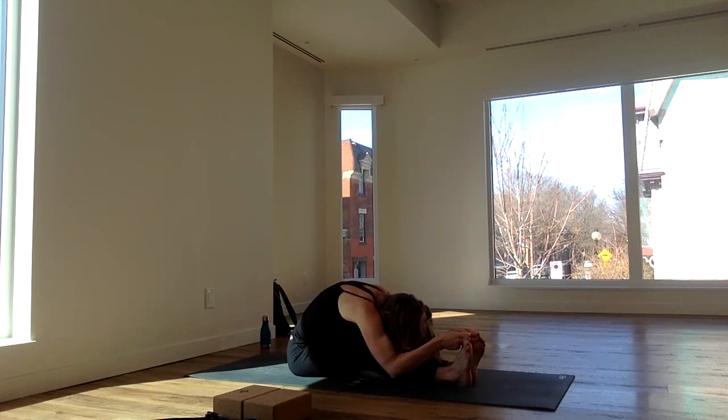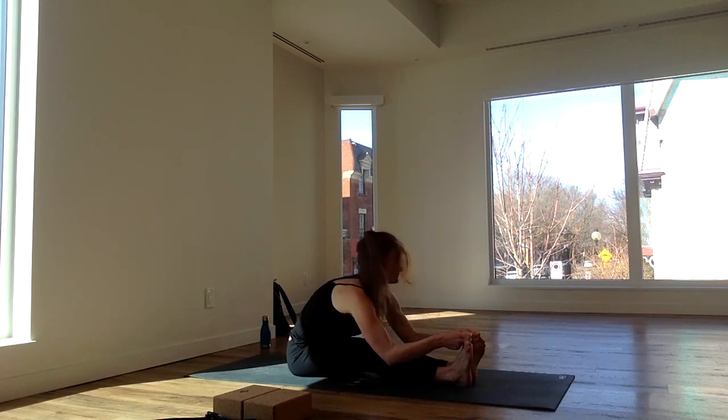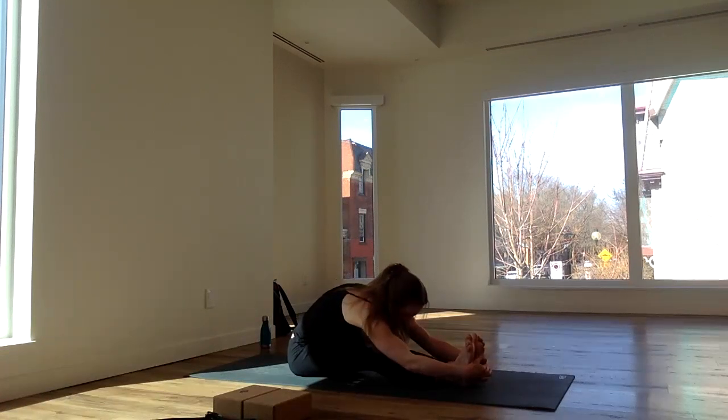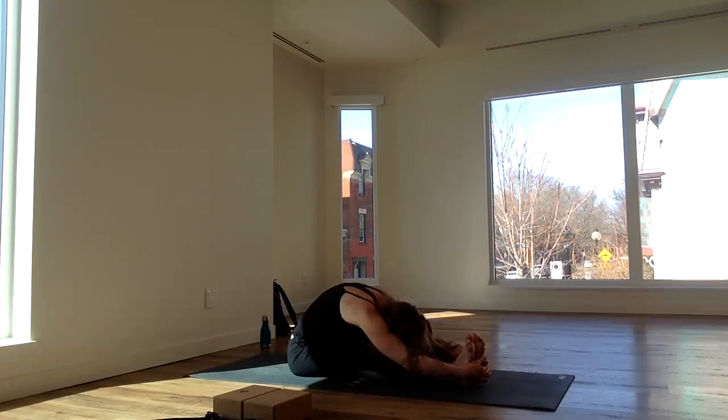Now the second set, inhale, lift up a few inches. So you come up out of the forward bend. Now grip the outer edges of the feet, or maybe wrap around the feet, and then exhale back in. The reason we change the grip of the hands is because the grip on the feet has a different effect on the pelvic floor. It has nothing to do with the stretching of your hamstrings, but what's happening in the pelvic bowl. Remove your awareness from the stretch and feel anything else that's going on other than the length of the muscle.